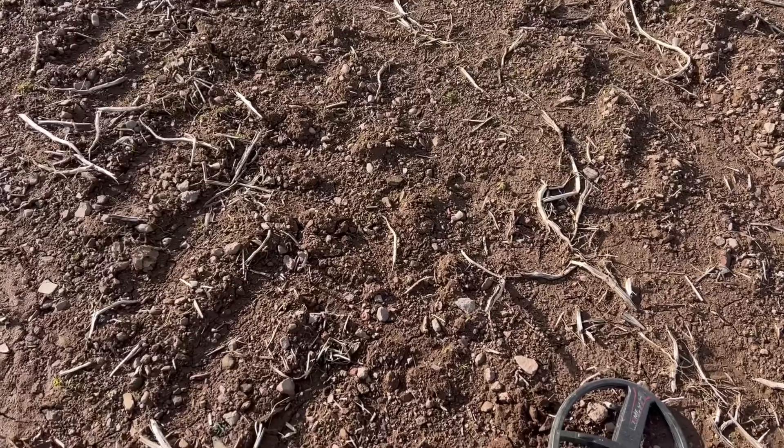I've gone from one end of the field all the way down to here — there's the roadway, this is where our permission ends where this tree is right there. I haven't had a single signal. A brand new permission, virgin field, and I haven't had a single signal. It's never happened before, so I'm going to branch out a little bit into the field, fingers crossed someone's dropped something somewhere.